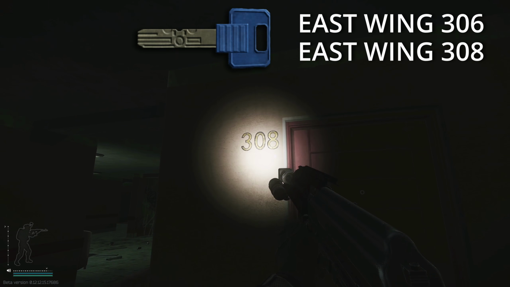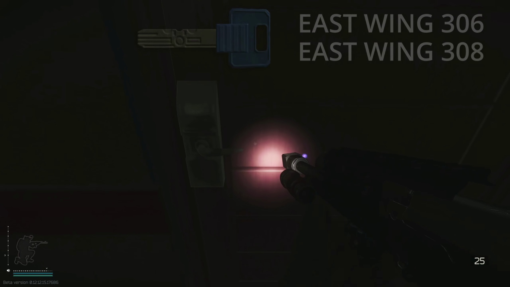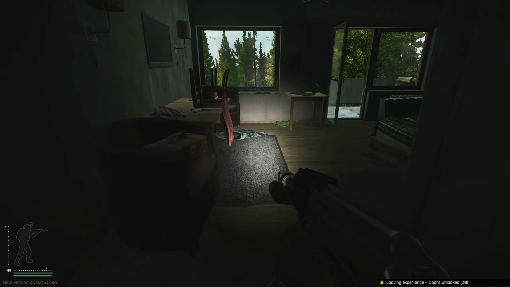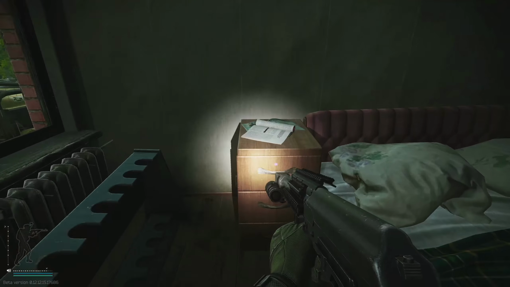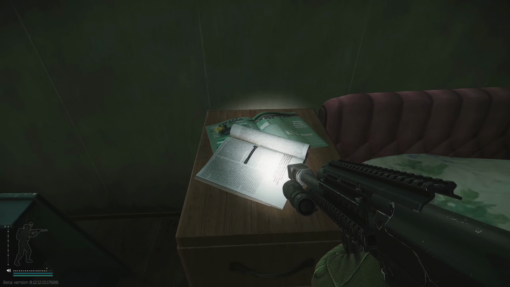And the next one we're going to be hitting up is 308 as well as 306. So I have the 308 right here. You are going to need this key for a task later on, so it's actually worth grabbing. Medical box on the left here, as well as you can get food items that spawn on here, as well as on top of here. You can get medical supplies that actually spawn underneath this paper here, so you just need to walk up and have a look.